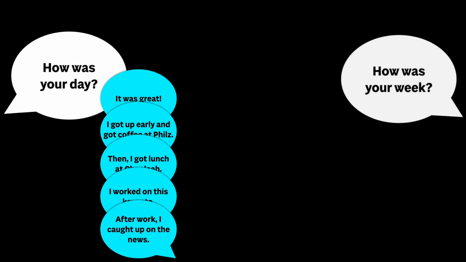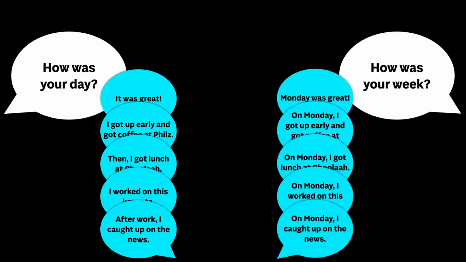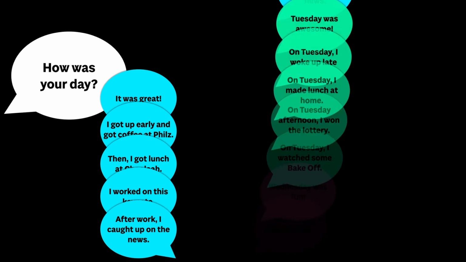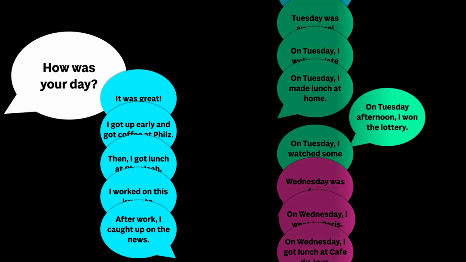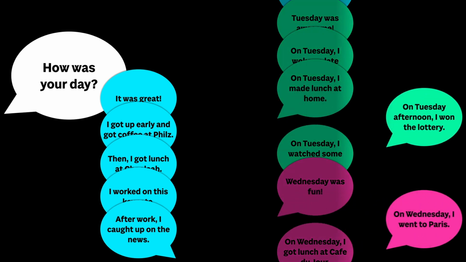But let's change the scope. What if someone asked about your week instead of your day? You wouldn't provide the same level of detail for a question where the scope is relatively large. And why not? Because adding that level of detail for a larger question would be unmanageable. The level of detail simply adds too much noise given the broadness of the question. With all this information, we possibly drown out the important details that do matter and make it difficult to get a clear, big picture.